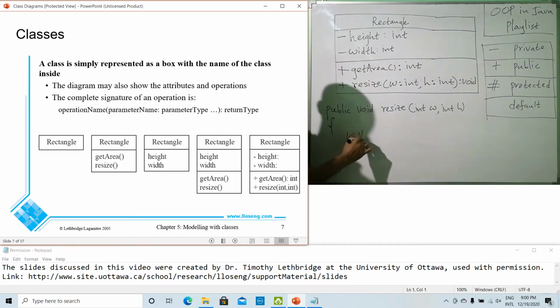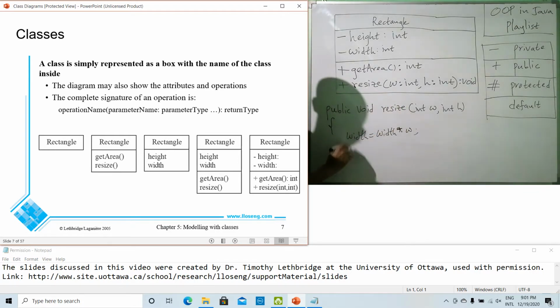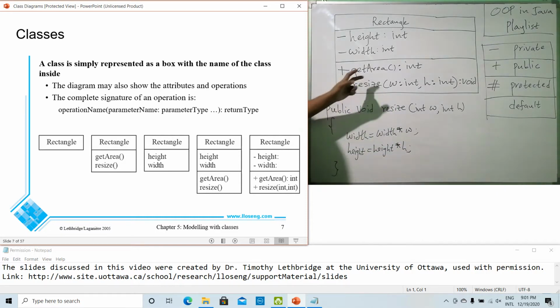Width into w, and height, we are going to resize the rectangle. Height means height into h. I have just guessed the body. It is not mentioned in the graphical notation. In this way we can represent classes.